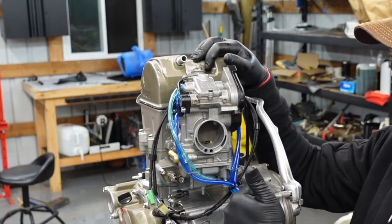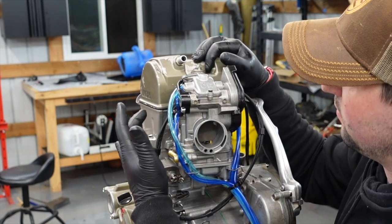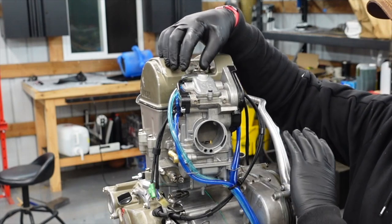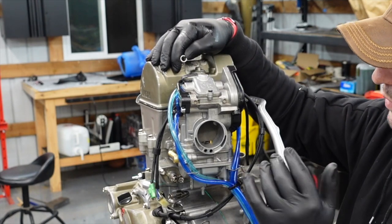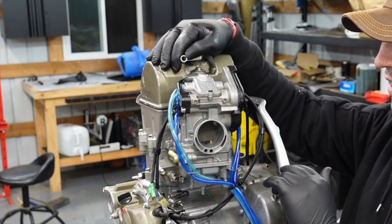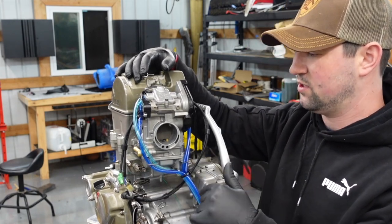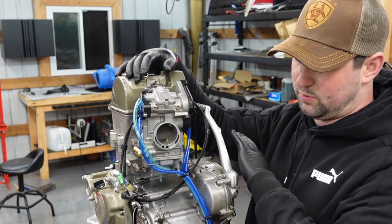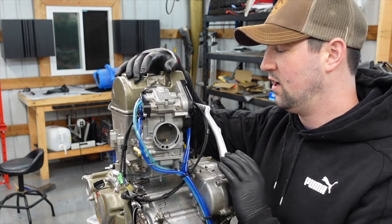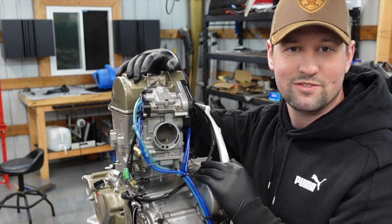So we've got brand new mid-body gaskets, brand new gaskets that deal with our air-fuel screw, a rebuild kit for the hot start. The slide is brand new and rides really, really nicely, and we know that our accelerator pump works just fine — we replaced the seals down in there. But if it feels like you need a factory reset on your carburetor, that's how you do it. However, none of this would be worth it at all if you don't have a good running engine. If you'd like to see the assembly of this engine build, go ahead and click right there. Until next time, ride safe and live moto.